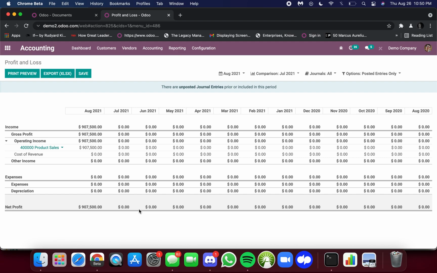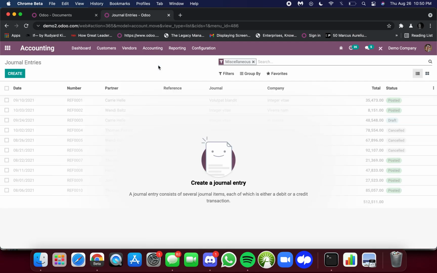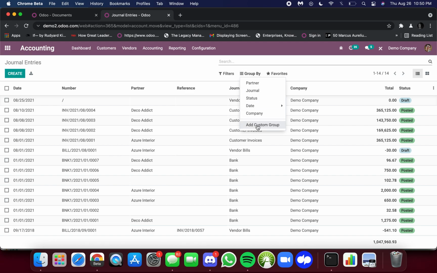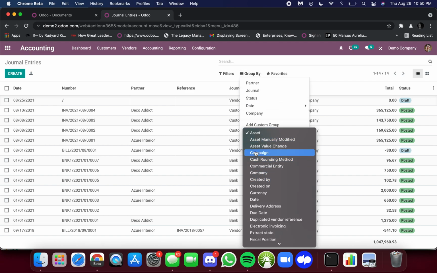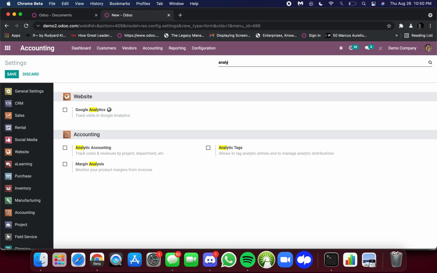If you need to go even more granular, for example, let's say you want to look at things by analytic account or by project, you could turn on your analytic accounts. I'll show you how that works. Or by location, but let's just turn on analytic accounting.